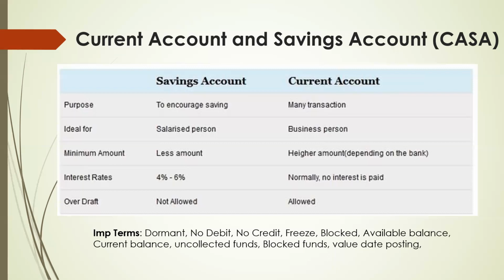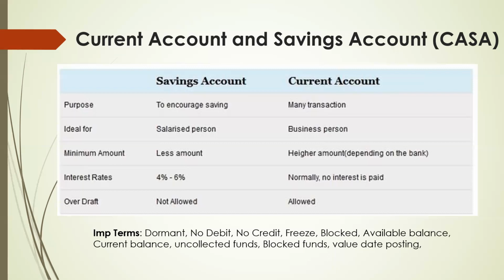And the next thing that comes is uncollected funds. This usually comes for the credit. Whenever a check comes into the account, check transactions may come with a future validation, or it will show in the statement, but the balance will not include that fund because it is not yet available to the customer for withdrawal. It might come at the end of day or the next day or something like that.